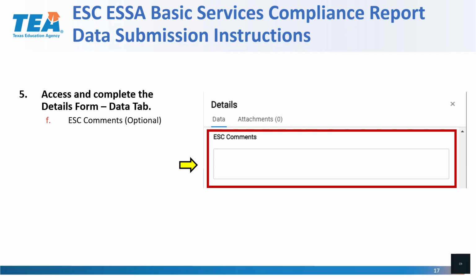After the numbers have been reported for in-region and out-of-region LEAs, there is a section for ESC comments. ESCs will have the option to enter additional comments addressing the program requirements referenced in the ESC ESSA Basic Services Compliance Report spreadsheet if they so choose. Type any comments that you would like to share with TEA related to the data submitted in the ESC Comments field.